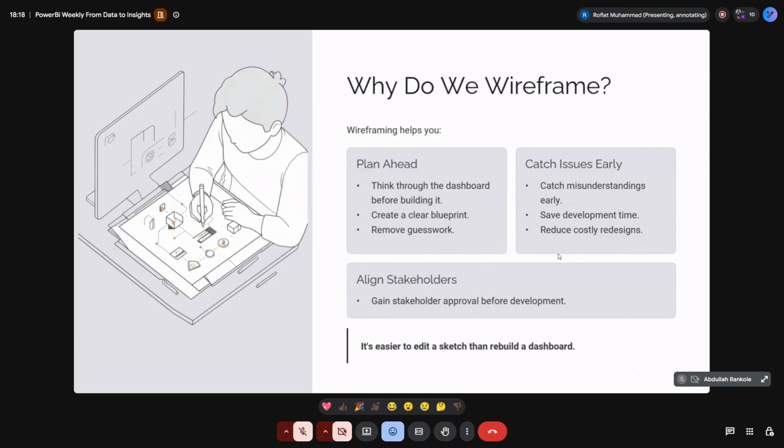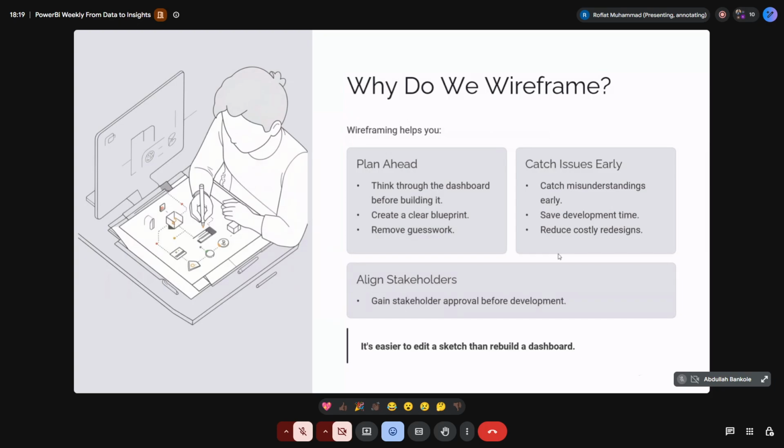You feel these are the things that will answer the question, and you're planning to have a line chart for a particular thing, and then you think, why do I have to use a line chart when I can actually use a map? Or maybe you're planning to have four charts per page, but you feel like you can actually do more.